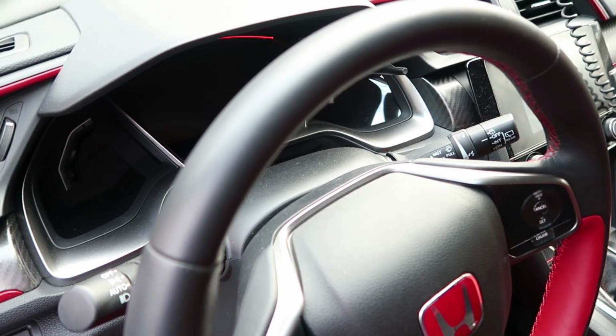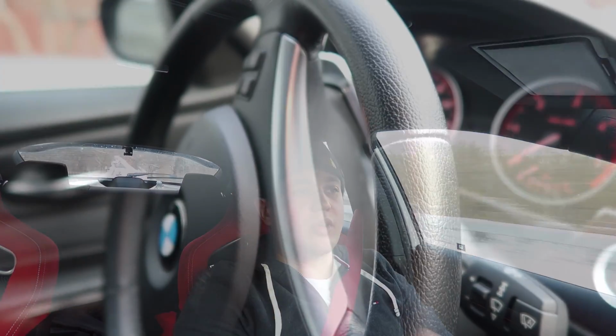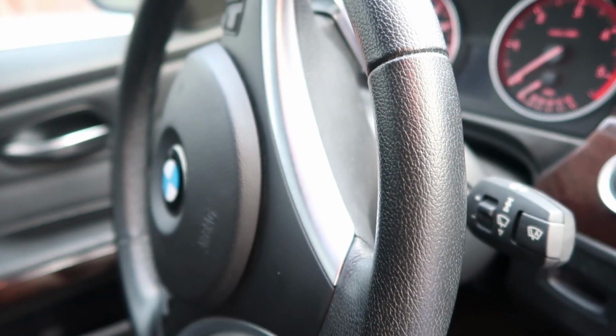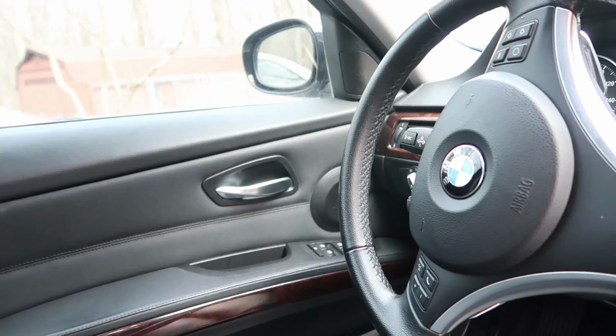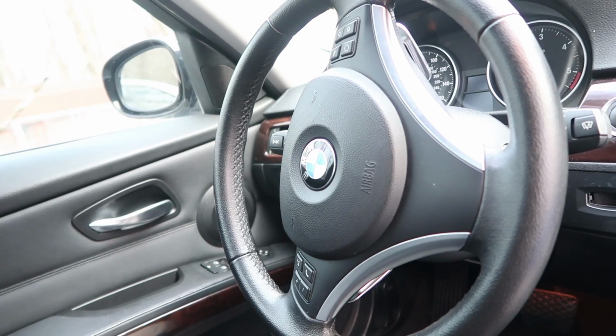And that's because of the way the steering wheel is. It's very smooth leather. So when you have your hand on it, it sticks to your hands pretty well. It doesn't let your hand breathe, and your hands get a little bit clammy. You don't get that same problem in the leather wrap steering wheel in the 3 Series, for example. It's a harder leather, it has more bumps on it, so you have more ways to let your hand breathe. In this car, it's a little different.